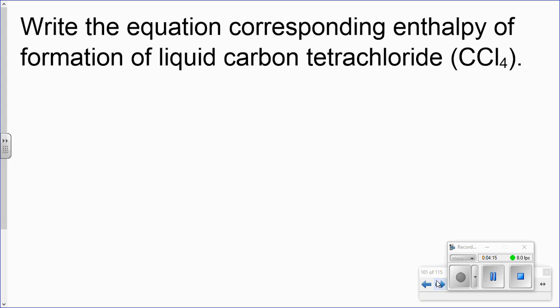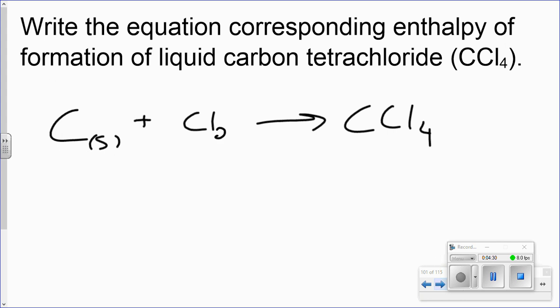So if we're going to make carbon tetrachloride, you're going to make 1 mole, from its parts in standard states. Well, carbon in its standard state at room temperature and 1 atmosphere is a solid. It's like charcoal, okay? It's like a carbon dust, a black dust. Chlorine is Cl2 as a gas, okay, that's its standard state, but I need 2 of them to make 1 mole of that product, okay?